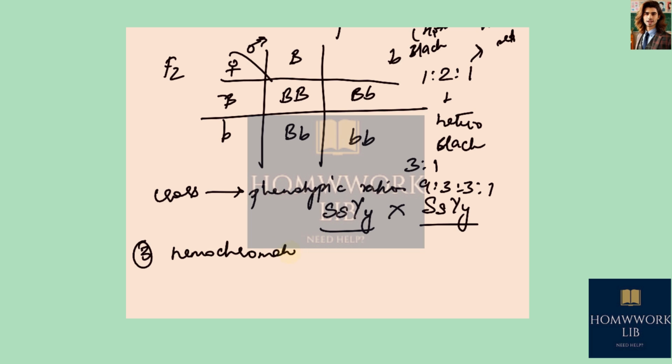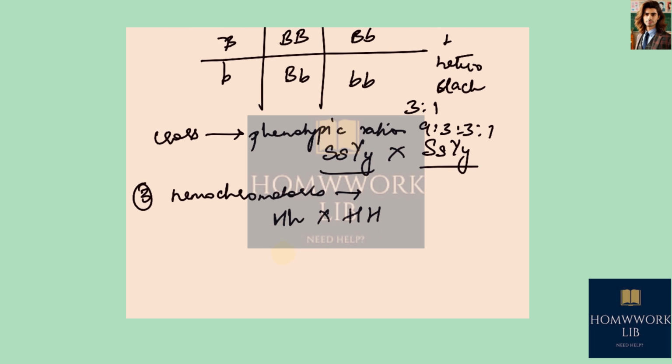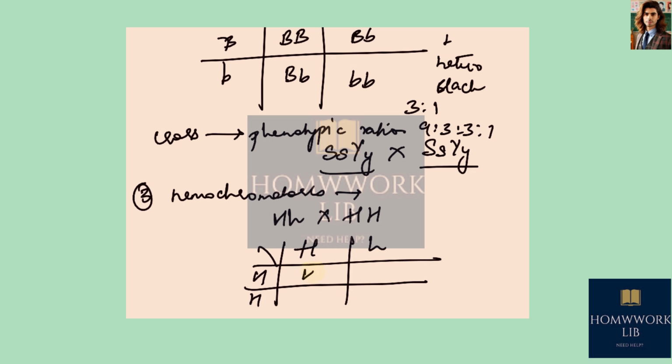Coming to the next question, hemochromatosis. Since the boy's parents are normal, one grandparent is affected, one of the parent must be heterozygous. So other parent does not carry, so they must be homozygous. So the probability of the boy is heterozygous can be determined using the Punnett square again. So I'll take this one here and this here. So we have the Punnett square.